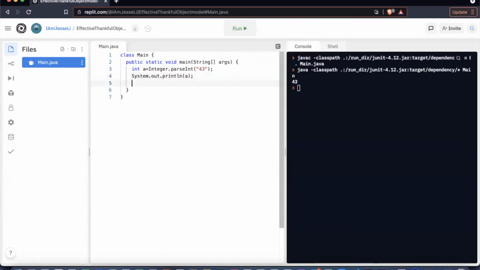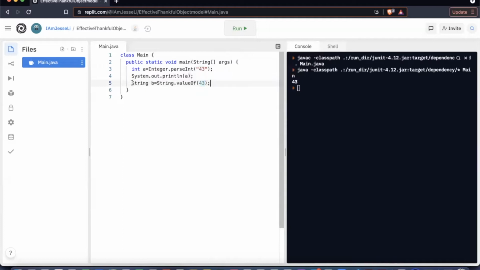The second method that we're going to explore is valueOf, and that comes from the class String. So let's initialize a String because that's what the method returns. To use that method, you first type the name of the class, String, with the capital S, then a dot, and then valueOf. Make sure you have a capital O. The parameter would just be a number. In this case, 43 is an int.